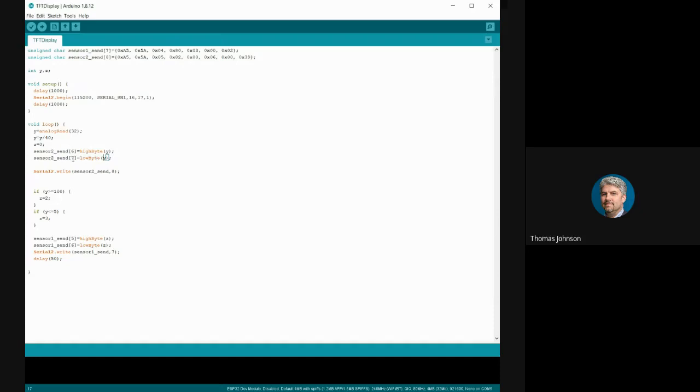So if the integer is like 1, 2, 3, 4, 5, the high byte will always be 0, and the low byte will be 1, 2, 3, 4, 5. Once you start getting into 85 or something like that, then the high byte will be the multiple of 85, and then the low byte will be the lower end of that byte. So what I'm basically doing is taking position 6 and position 7, and stuffing them into sensor 2's array.